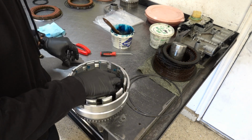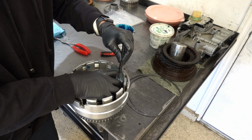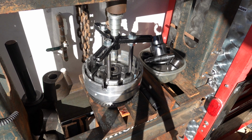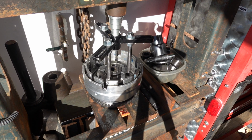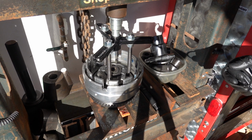If you're really strong, you can install this on the bench. I'm not going to take the chance because I don't believe I'm strong enough, and knowing my luck, I will find a way to tear the lip seal on it. So I'm going to go to the press, we'll get it started, and then fully install it and install the snap ring. Just get the snap ring groove fully exposed so that you can install the snap ring. That's basically it.